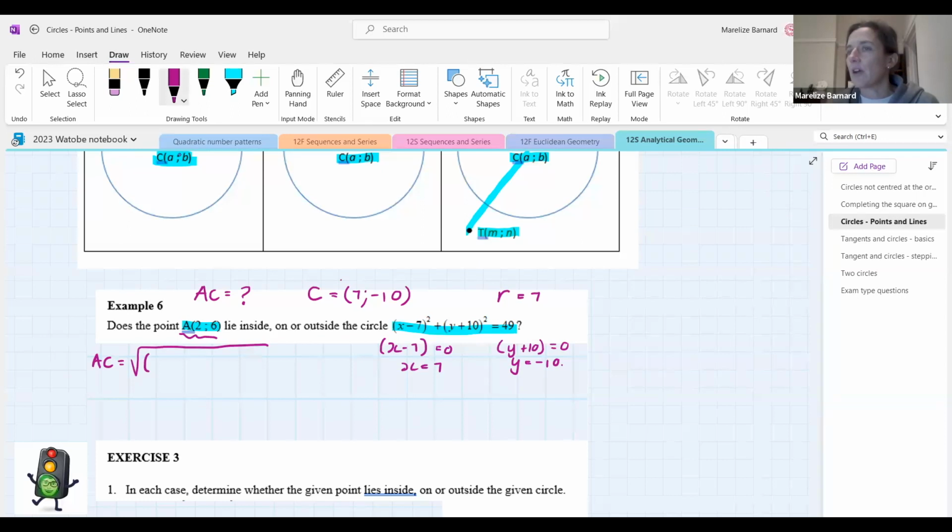And we're going to take our x coordinates. We just use the distance formula that you've been learning since grade 10. So we're going to just go 2 minus 7 squared plus 6 minus -10 squared. You are substituting in a negative, so be careful with the substitution here. I've seen people mess up distance so many times because of the substitution. If you're subbing in a negative, it is going to become a positive here. But use that calculator, make the calculator work for you.